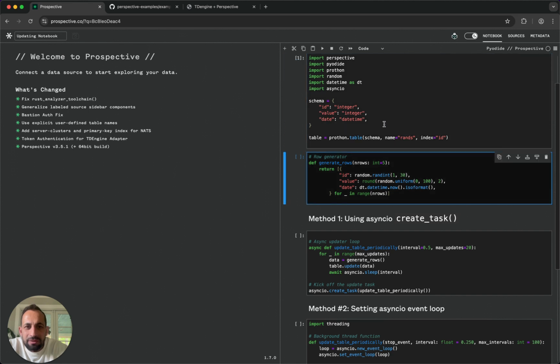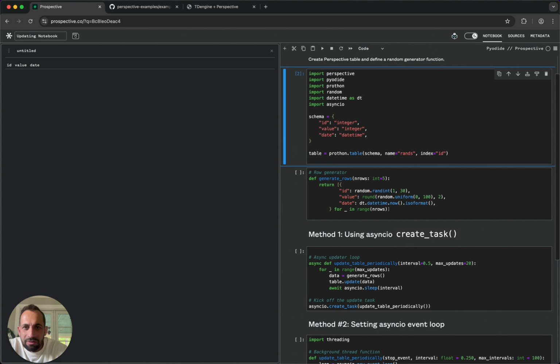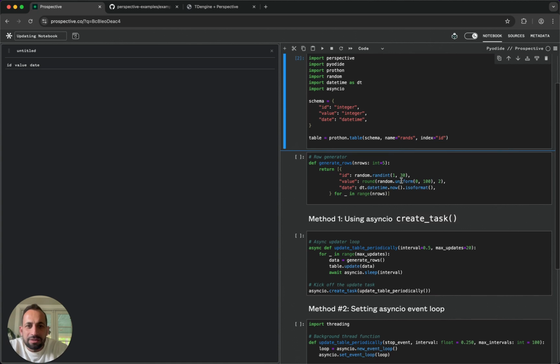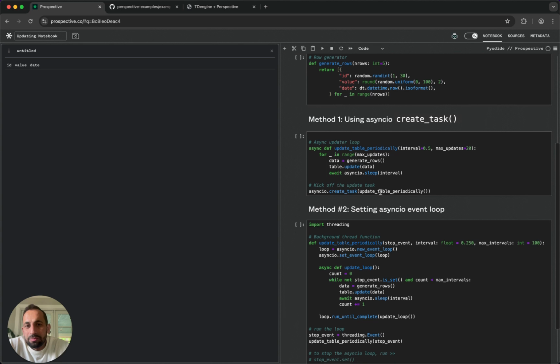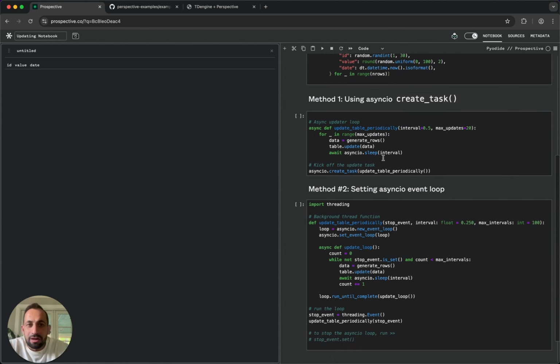As for the data function itself, let's run this, and you see the table pops up here. It's empty now because there's no data in it. As for the data, I have a function here that's just going to generate random data. It generates random IDs between 1 and 30, and it just generates a random date and value. But imagine that this function, again, is any Python function that you can run, and you can connect to your data source of your choice, and that could fetch data and then update the table.